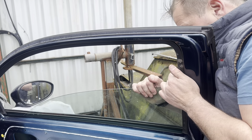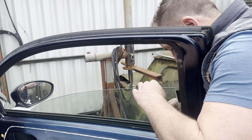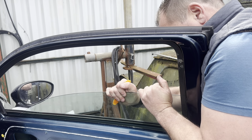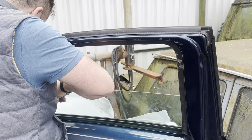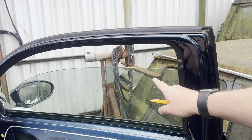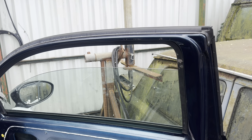So you've actually got to pull the rubber. I'm just going to use this trim clip remover. It's got to go behind the rubber there. It's quite tight, but once it goes in, it should lock in. And then we'll get the window up in its correct position in the rubber, and then we'll clip it in the motor. Unfortunately, it's too hard to try and record it and show it with both hands because I'm standing right here in front of it. So I'll get that just clipped in there and then get it slotted into the motor and put the window up.